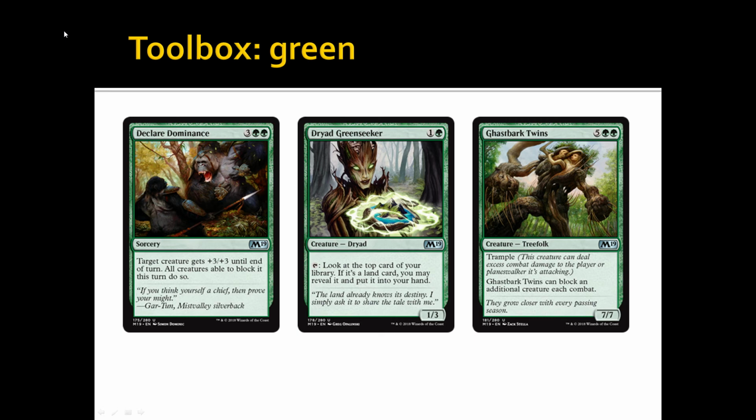Hopefully it has Deathtouch. It would be great on a critter with Deathtouch. The Dryad, Green Seeker. Tap it. Look at the top card of your library. If it's a land card, reveal it, put it into your hand.